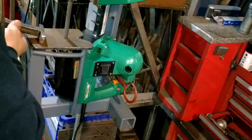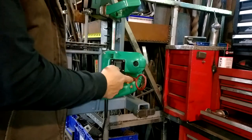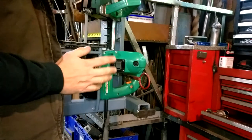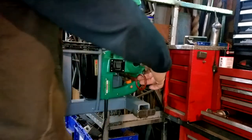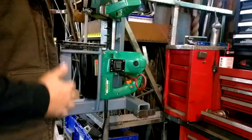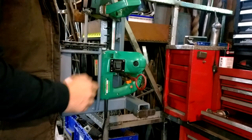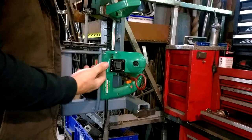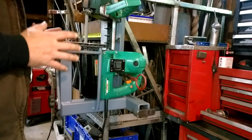I added this push stick so that I can push material into the saw without slicing my thumb open. Another safety modification was to the switch — now instead of pushing in to activate the motor, I pull out. It's a lot safer to be able to slam this thing in to shut it off quickly, because if your blade pops out or your work gets stuck in the blade, you want to shut it off as fast as possible. Also, while transporting it plugged in — which I don't recommend — you can't bump the switch in accidentally. That covers all the safety concerns I wanted to address.